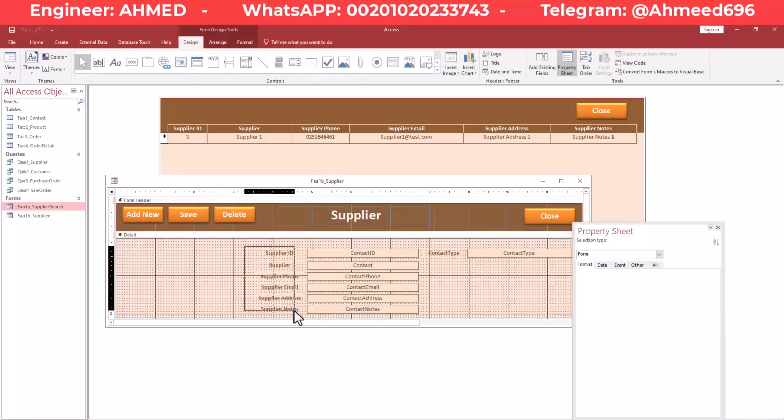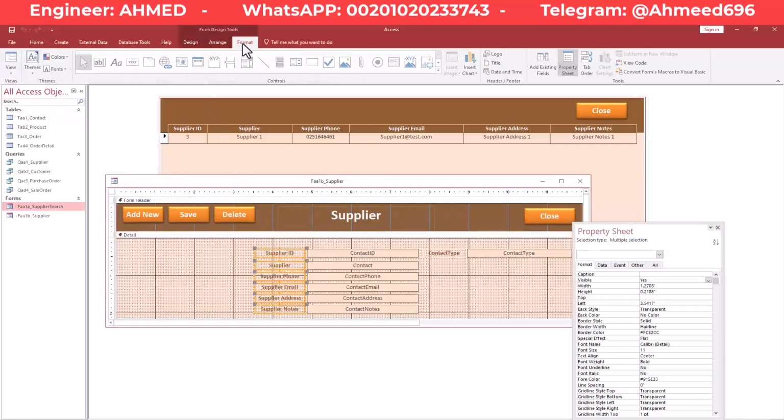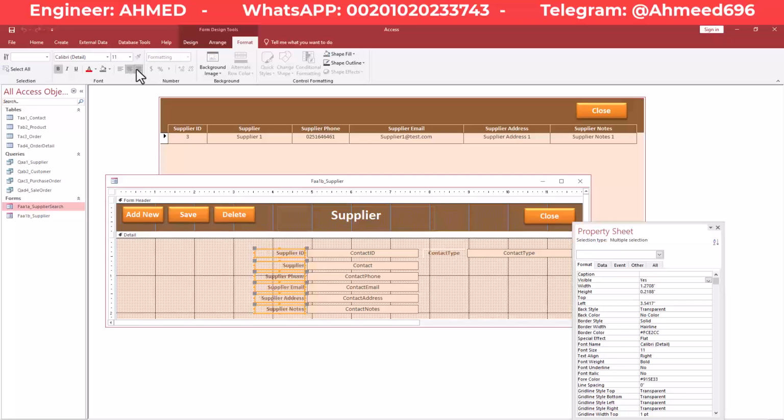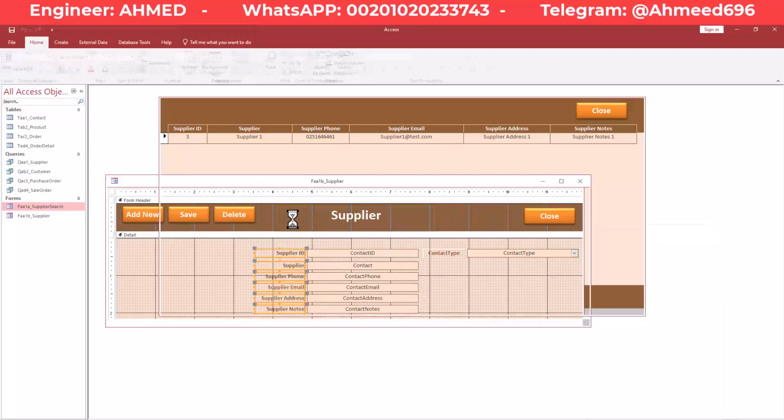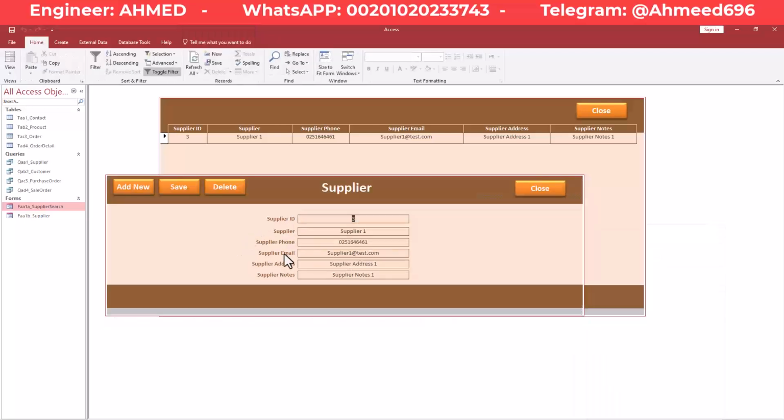Yeah, let's make it this way. Align, format, align to the right. Maybe this would be better. Let's try this one. Yeah, this is fine. They are on the same alignment from the right side, which is next to its field from here. Okay. So whatever you like, you can change it as you want.